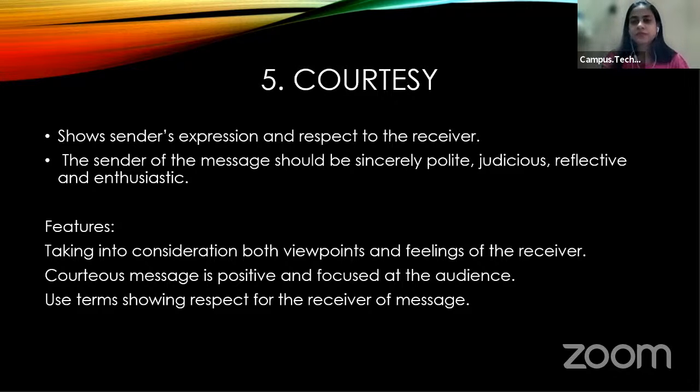With this, we have completed 5 C's. There are 2 more C's which we are going to discuss in the next session, that is clarity and correctness. Today, why I took the 7 C's is because in the past session we were discussing the barriers of communication. Now, all these things also act as a barrier of communication. If the information is not complete, it is a barrier to communication. If it's not clear, it is a barrier because the receiver is not going to understand the exact and detailed meaning. We'll be completing those 2 C's in the next session.